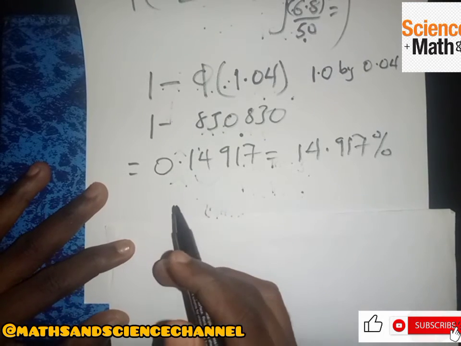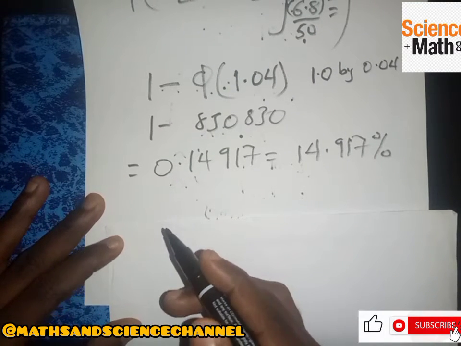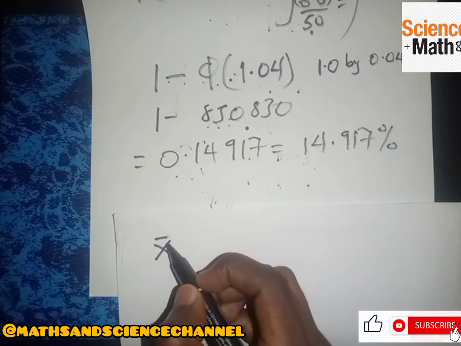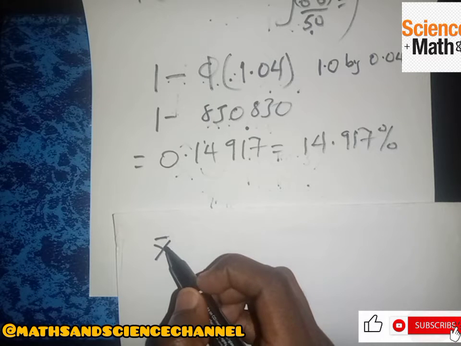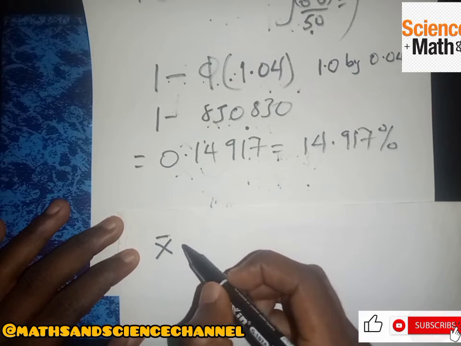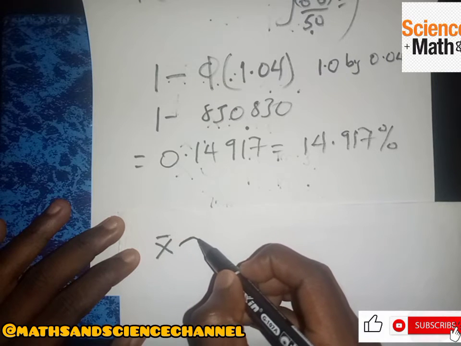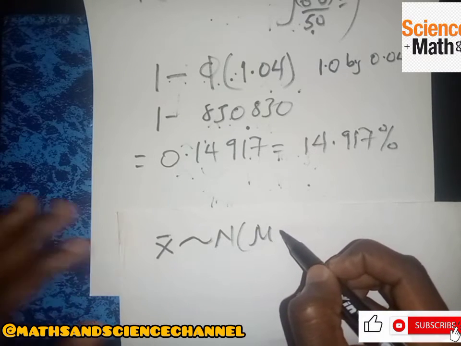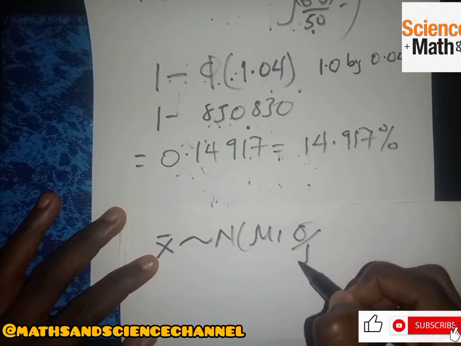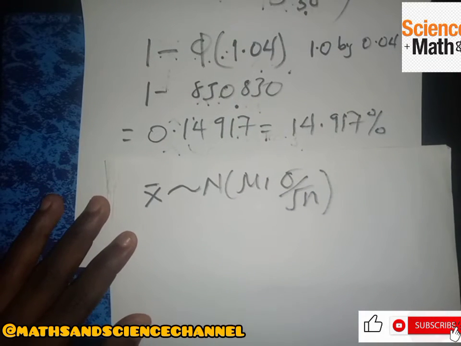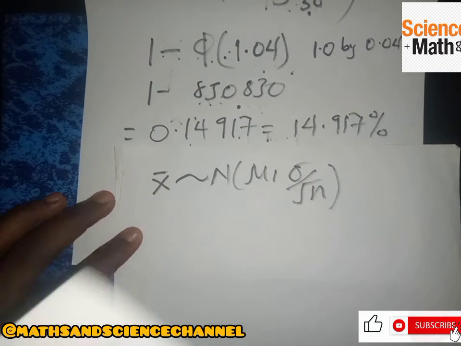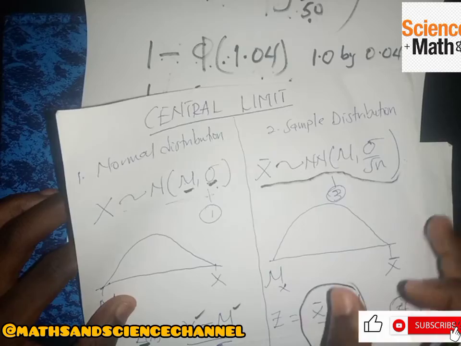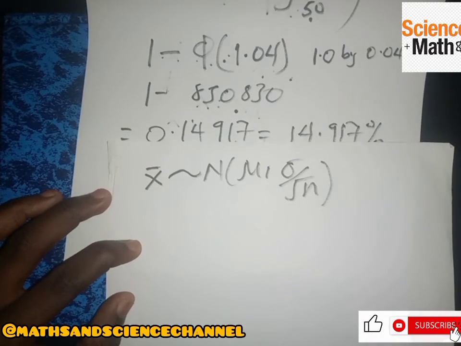All right, now for the third part, it asks what is the distribution for the mean exam score of the students. So the question is asking for the distribution of the mean. We established from the sample distribution that the mean approximates the normal distribution with mean mu and standard deviation sigma over the square root of n. Remember from the formulas that we did for the central limit theorem, that is what we are using in solving the mean score here.